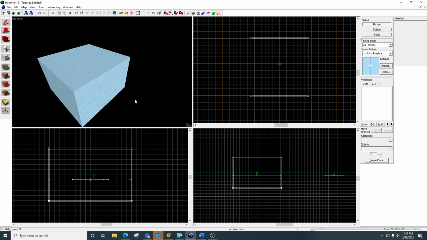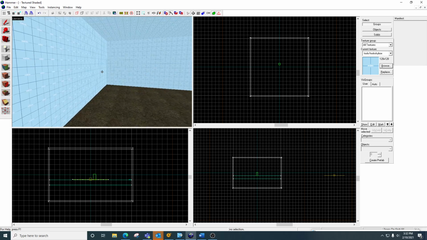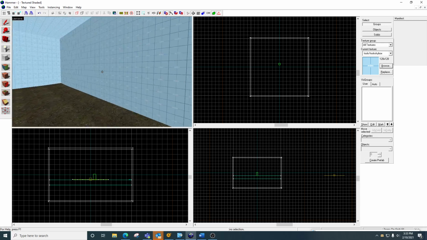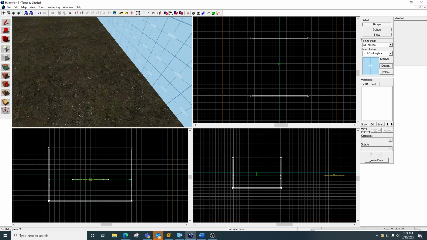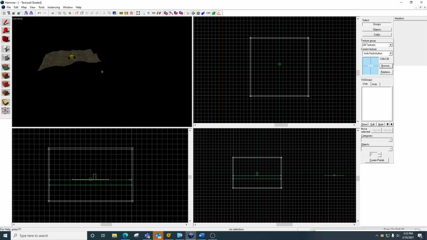So click OK. And you saw the box grow just a tiny bit there. Okay, hollow. Everything looks good, no gaps. Perfect. There's my player. So now let's go find this.